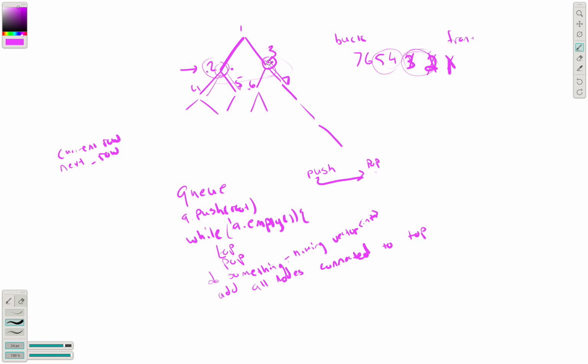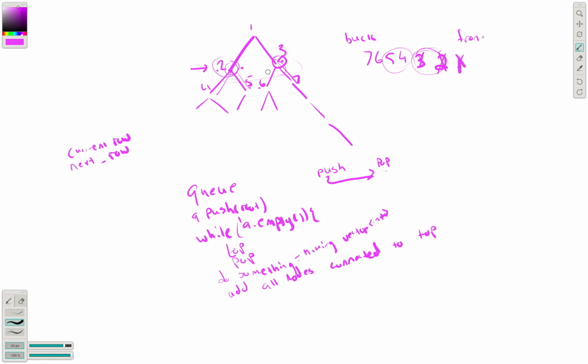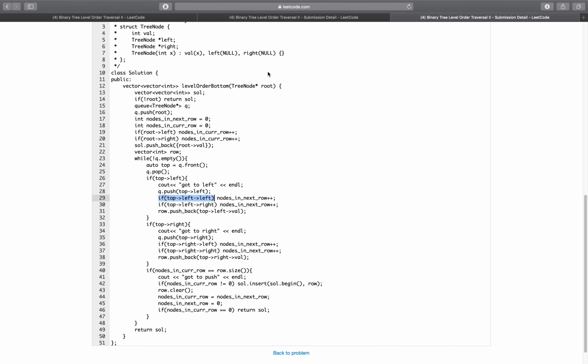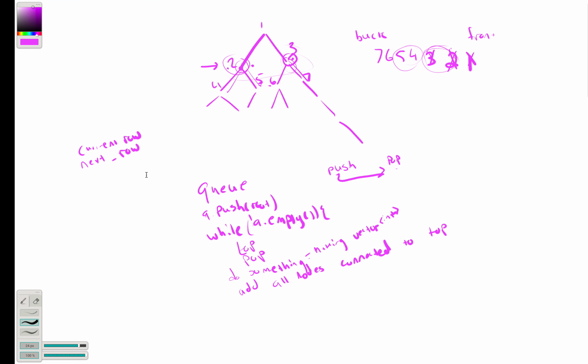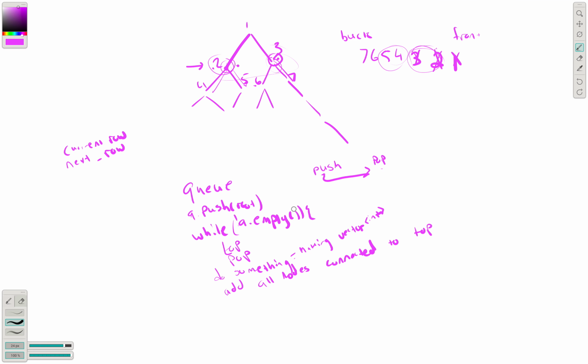I mean, honestly, it was confusing because technically, here in the first iteration, I'm still at the root, and then I'm putting in the left and the right ones, so I'm technically here and filling in this row.